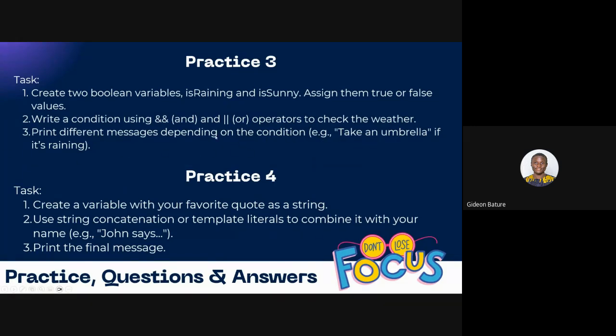So this one, this practice 3, right? Let's just leave it. Let's leave it till after the next class. The reason being that there's a condition attached to it. Do something when this is this. So there's a condition. We have not done conditional statements yet. So we need to do conditional statements for us to be able to do this. All right.